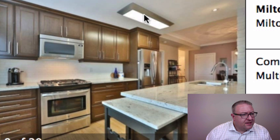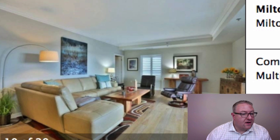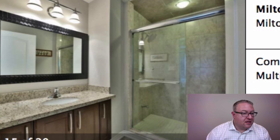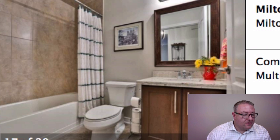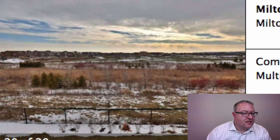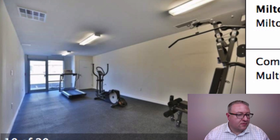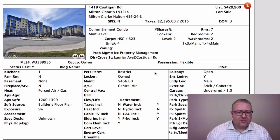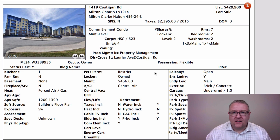Very modern kitchen, but then you've got this light that looks a little bit old school with the fluorescent bulbs. I look at the pot lights, like, is there a higher version of that light? Probably for this condo. They've done the moldings. Overall, the bedrooms look like a great size, as you'd expect for this size of unit. And then you've got the nice green space. There's the luxurious gym, which we've made fun of many times in Milton Daily Homes. Two parking spots, great deal. A couple of good deals so far this year in the Ambassador buildings.